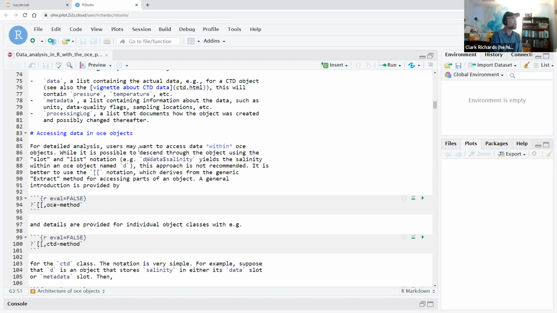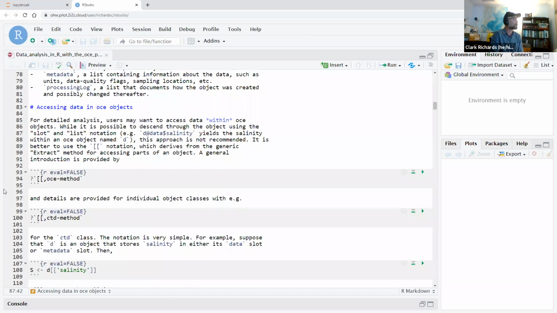There are a few ways you can get at it directly using the slot notation, which is this @ symbol here. So say you have an object called D. We want to go into the data slot and grab the salinity. For those who aren't familiar, the $ here represents an R list, and you get at the various named fields using that $. I'll show an example of what this looks like in a minute.